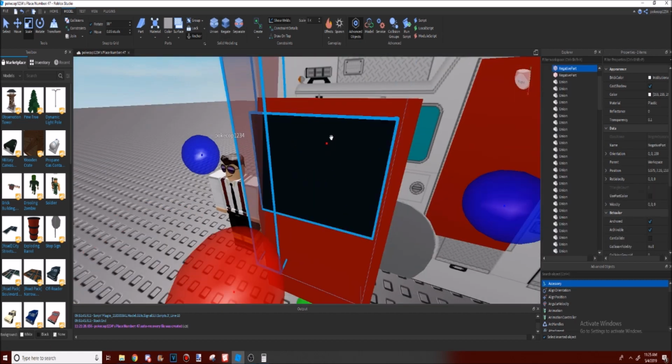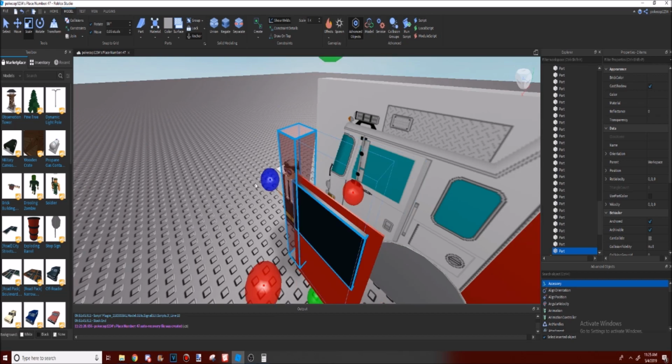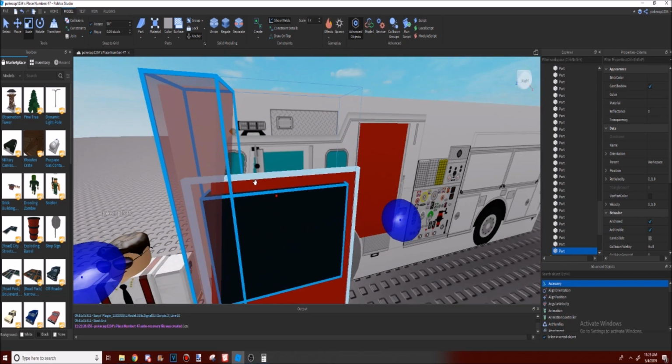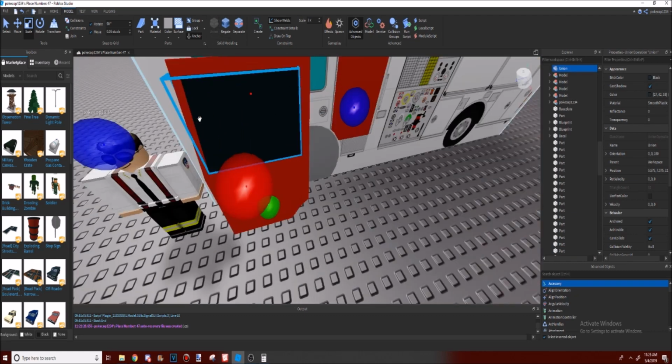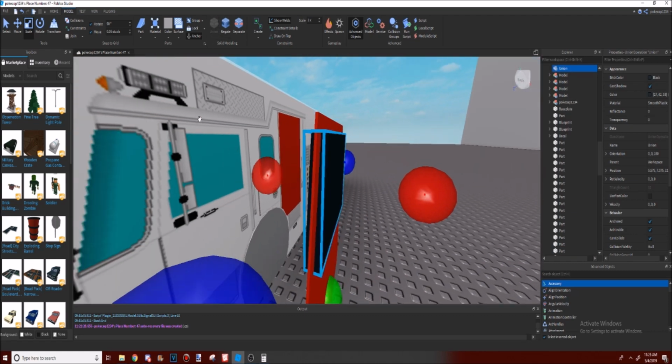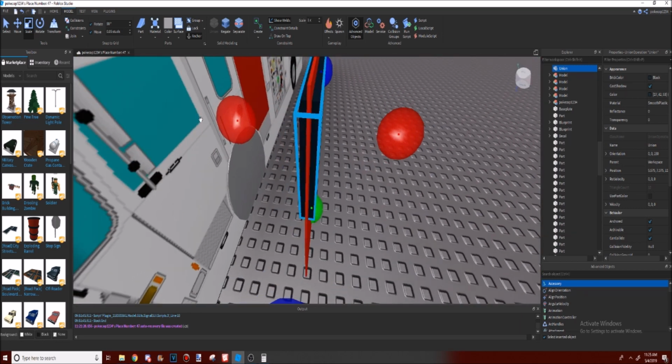This is where it kind of gets confusing, but once you figure out how it's going to go, then it becomes a lot easier. So now we have this part. Now, before I move on, I want to make a copy of this.